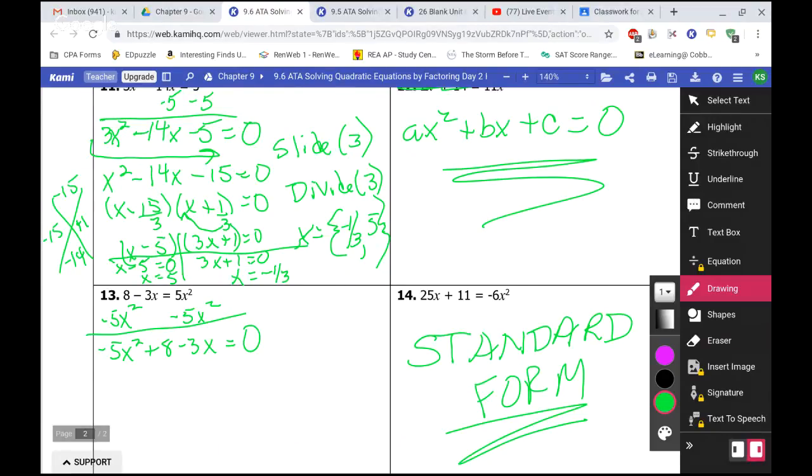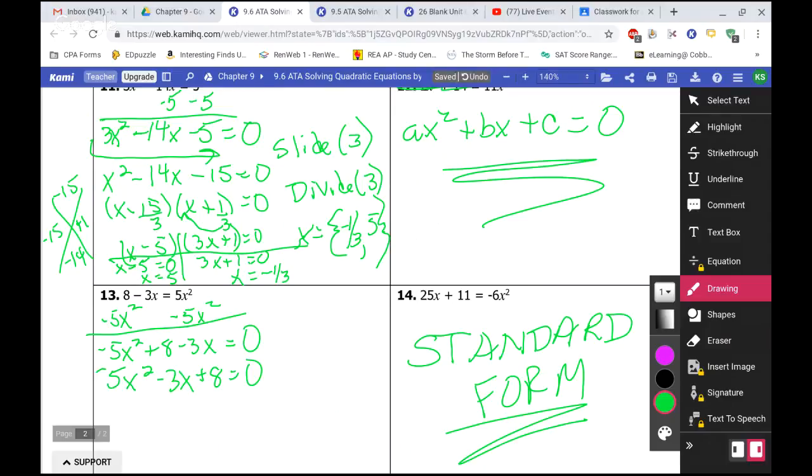You need to switch places with the 8 and negative 3x. Good job, Roger. That is it exactly. Way to go. You are rocking it. So remember, when we're switching places, just like Roger has instructed us, you want to make sure that every term has a sign and every sign has a term. So that 3x is a negative 3x. So when it moves, its sign moves. And that 8 is a positive. So when it moves, its sign moves. And now it is in standard form.